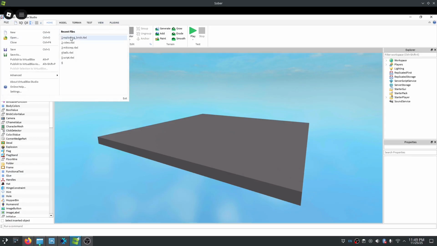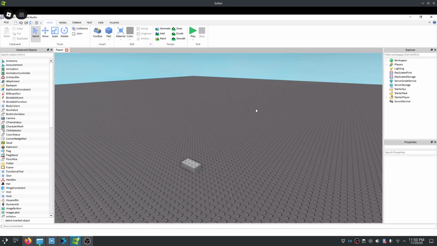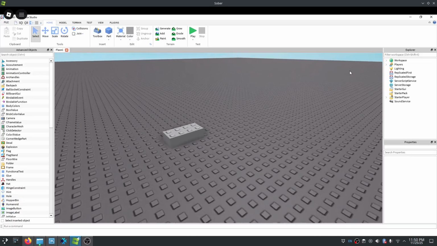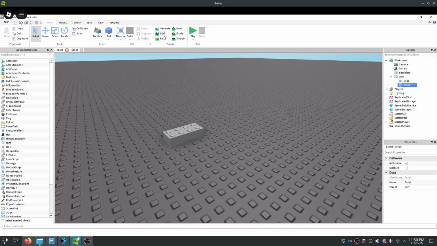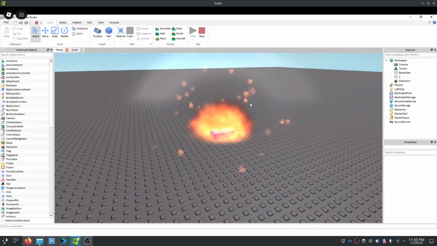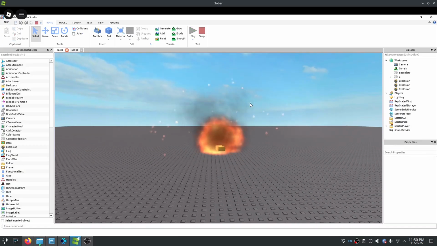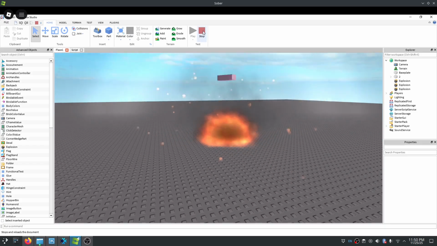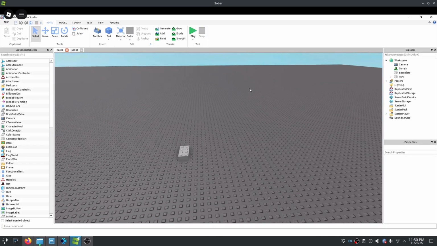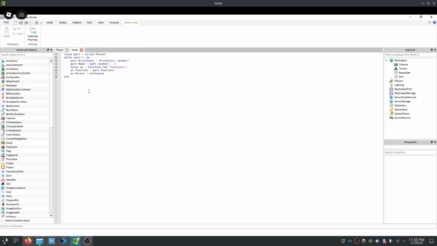Let's just go over to this new save I made. So we've got a brick, and this brick has a script. And this script is simply just a loop that makes it do some crazy shit. Let's hit play, and I'll show you the crazy shit that it does. Look at that. Isn't that incredible? Anyway, that's not what the video is about, though. We're gonna talk all about the text editor.